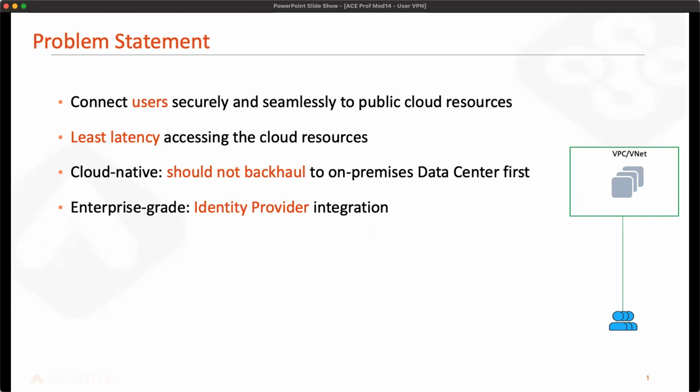So I think it's essential nowadays that we provide identity provider integration, similar to what we have discussed with RBAC, so that you don't have to configure additional usernames and passwords on the controller. You rely on your existing IDP for authentication. And the solution that we provide, as with everything we do, has to have the notion of multi-cloud repeatability, meaning that we can deploy it in multiple cloud service providers with a few differences.